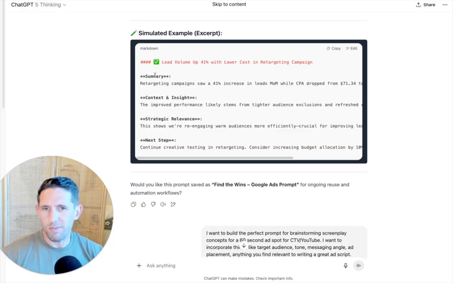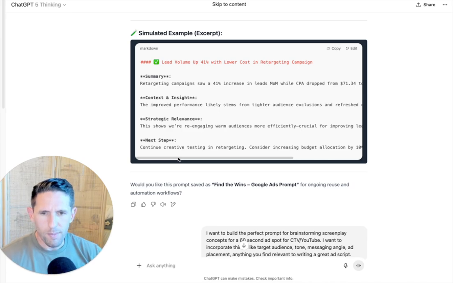And then you can custom tailor these prompts. A cool thing is you can custom tailor them by stakeholder, right? So like, am I talking to the CMO? Am I talking to the CEO? It's all going to be different because there's different levels of knowledge. And so you can build that right into the prompt. Super helpful.